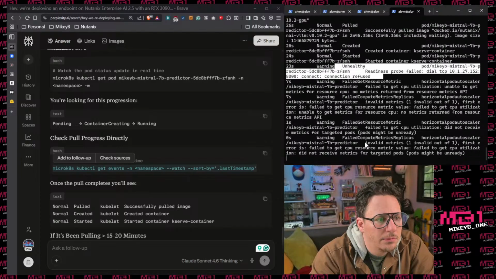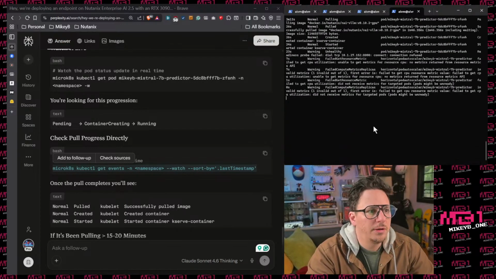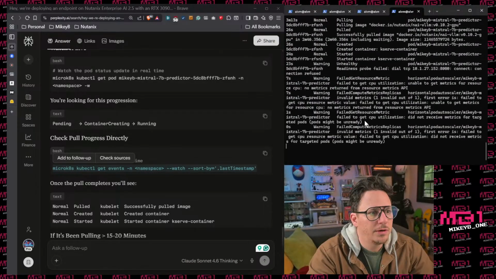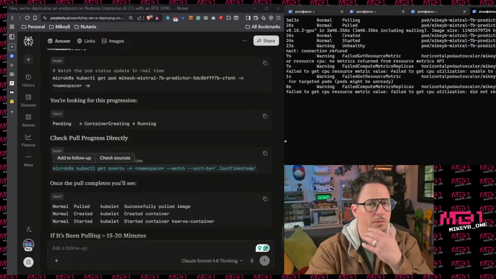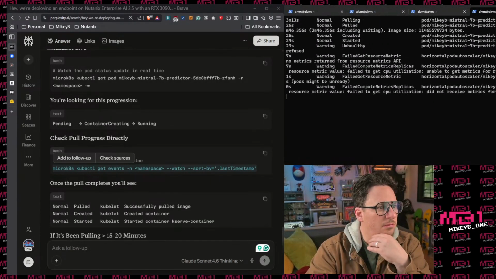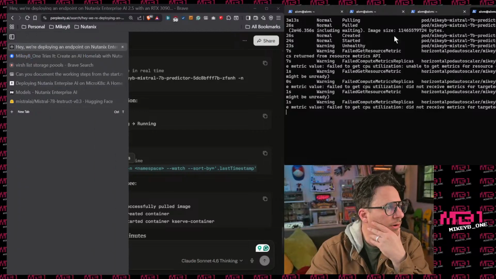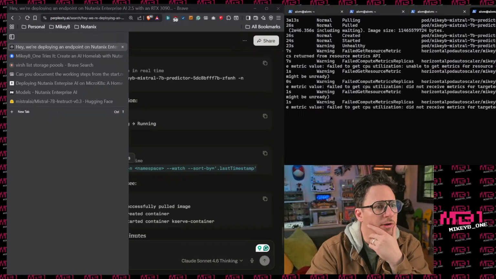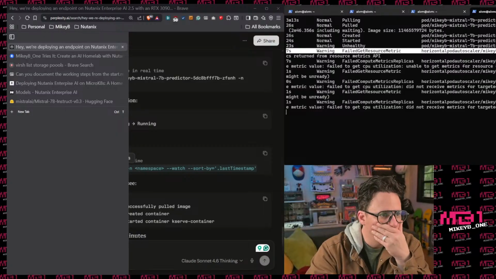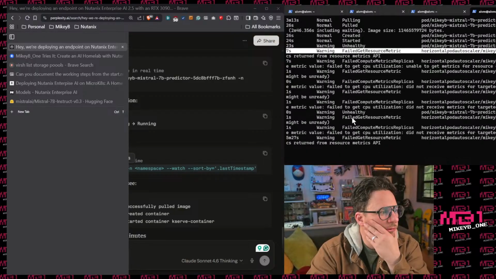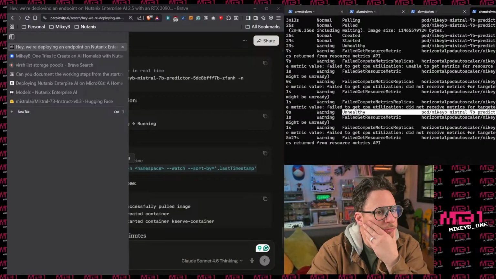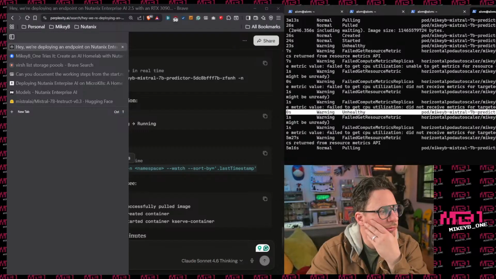Okay. So it's definitely, sorry, I'm trying to figure out how to make this bigger. What I might do is just, so it started, it's unhealthy, connection refused. That's interesting. So they dialed in the TCP at 8000, and the connection was refused. Again, I don't know if these are normal or not. Unhealthy. Readiness probe failed, connection refused.